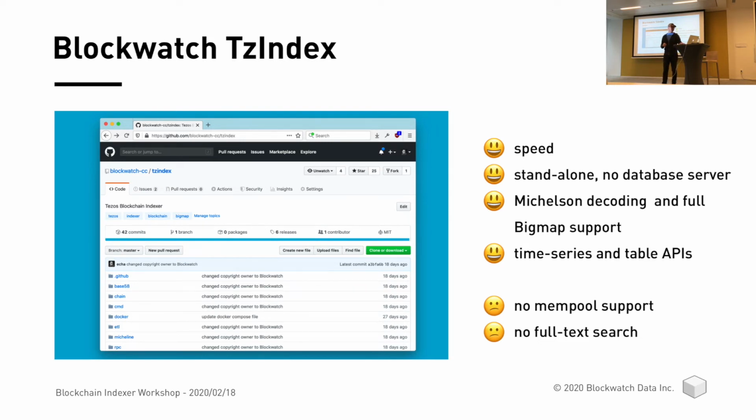So all these different indexing solutions are open source. That's what the Tezos Foundation kindly requests from everybody who gets funding from them, which is a good thing because then everybody can use these things and build new tooling on top. Let's have a break here before we jump into the gory details of APIs.